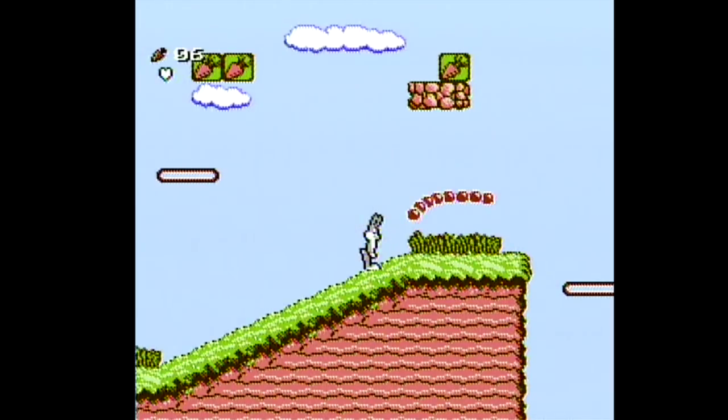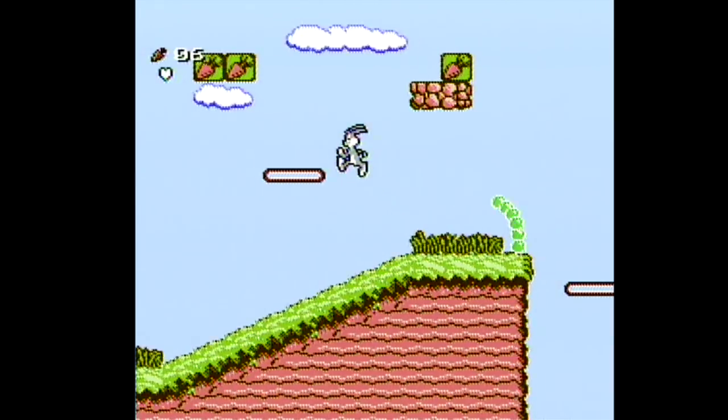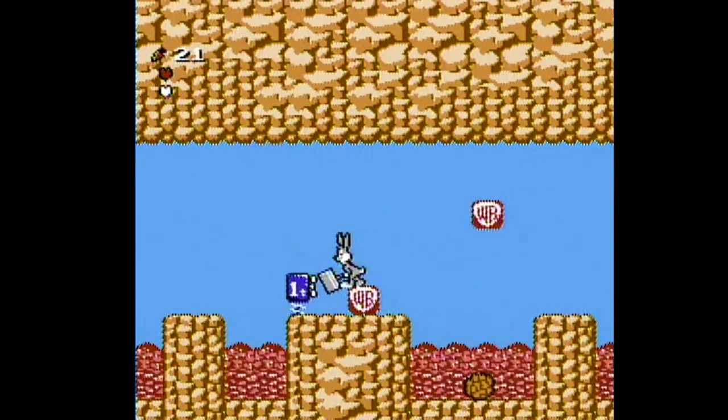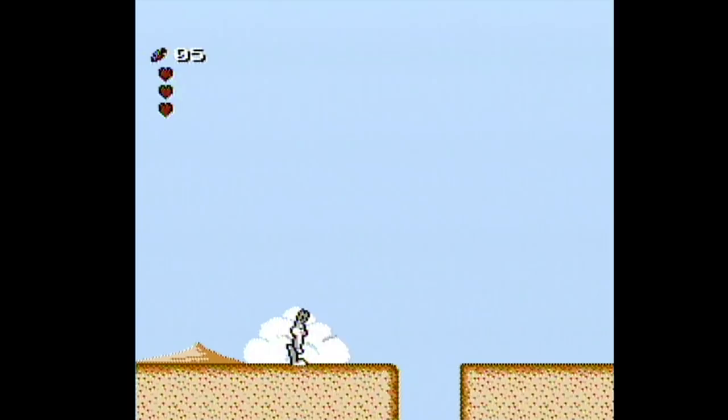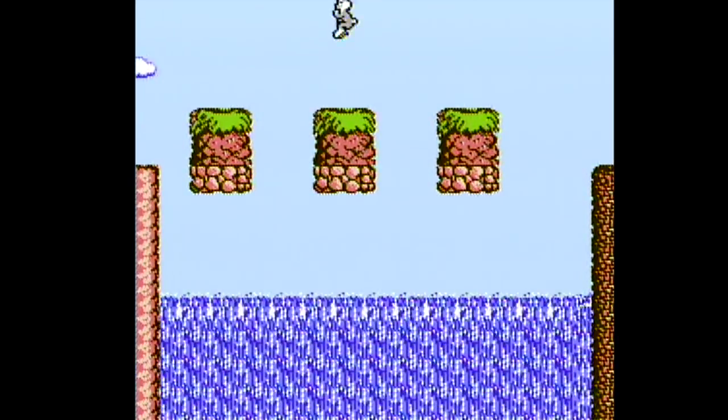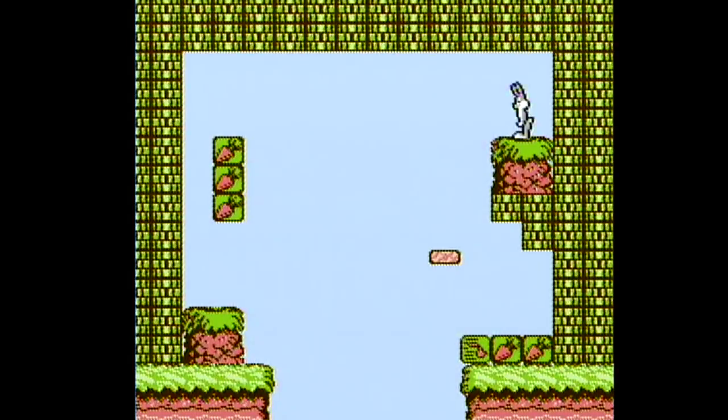You have a mallet as a standard weapon which can kill just about every enemy and even crush blocks. This is where I have my only real gripe about the game. The hit detection is very broad and you just have to swing your mallet close enough to an enemy for it to die. There are also rabbit holes throughout which lead to bonus rooms or other parts of the level.